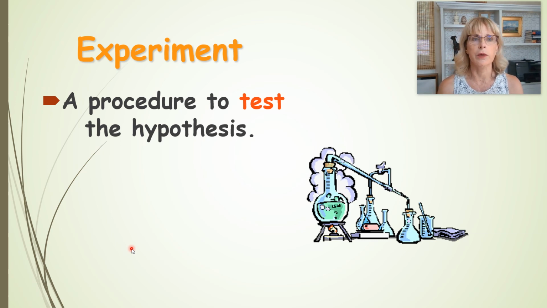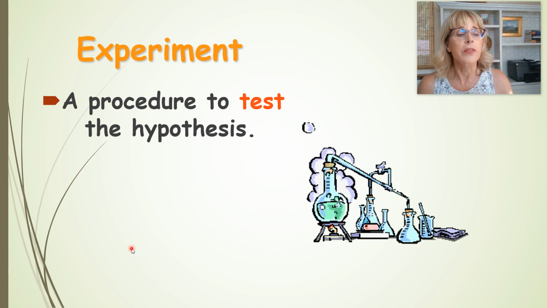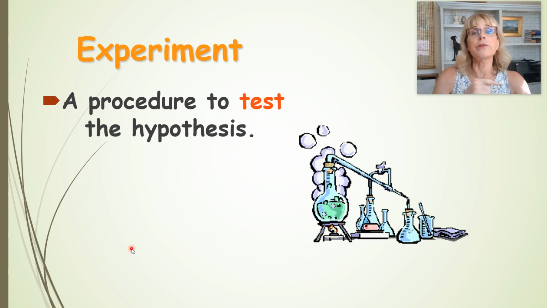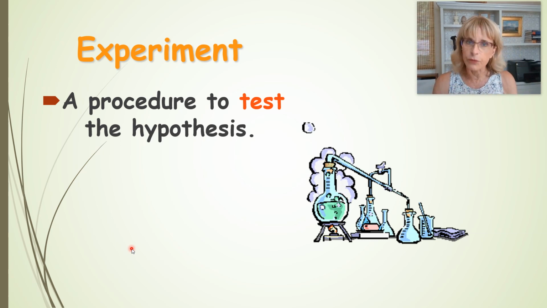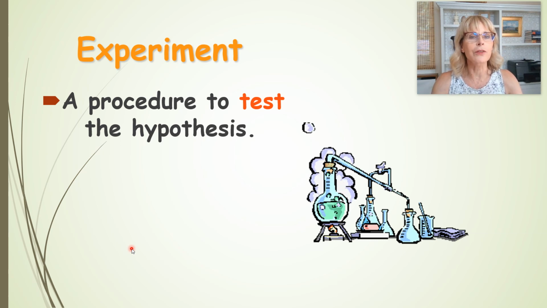Now let's talk about experiments. The experiment is what we do to test the hypothesis. When we test a hypothesis, we're saying that's all well and good. You've got your suggestion for why the plants are growing better or not. Prove it to me. And when we say prove it to me, we're really saying perform a fair experiment so that when the experiment has been done, it only is logical that your hypothesis is correct.